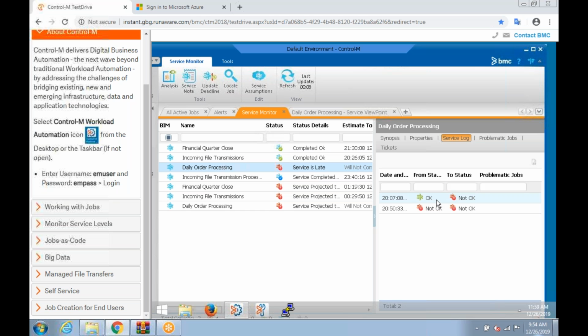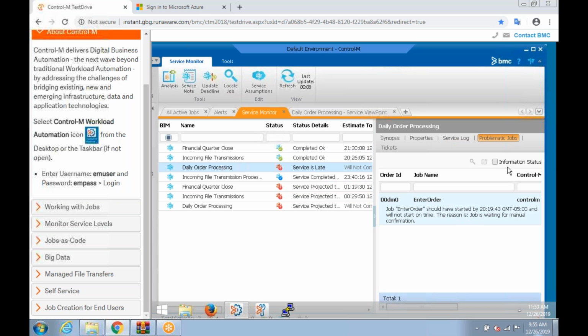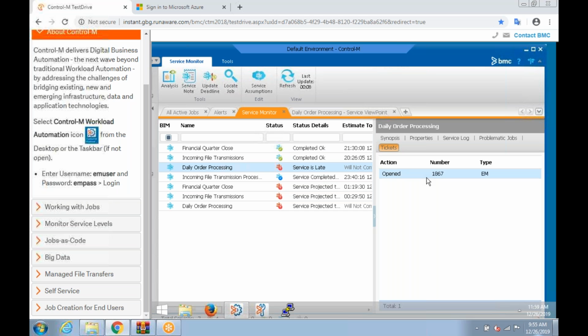2007, because I think I forced this sequence or entire folder, and then it immediately turned into the not okay status, and then it periodically checked itself after some time and found it was still in the not okay status. In the problematic sections, you find where the problem is, and there are some additional warning messages if they exist, such as information status. Integration, if it is there, you can see the tickets. For example, it's showing some ticket has been opened. I don't know which ticket it is talking about, but if there is any ticketing tool integration, then that number can be captured.